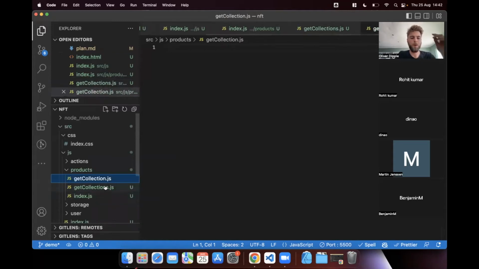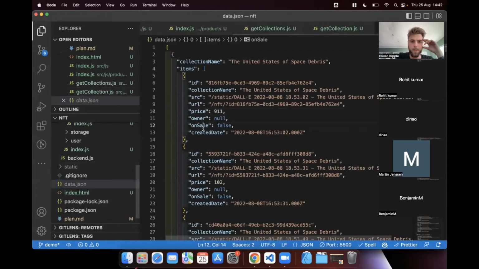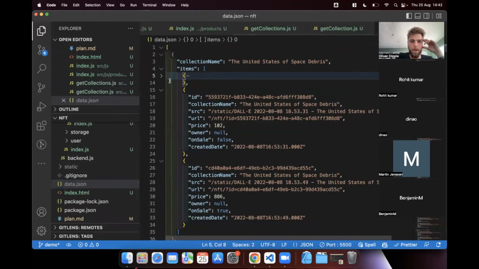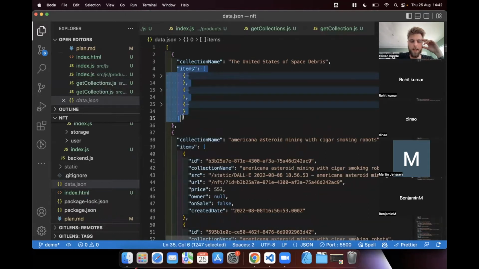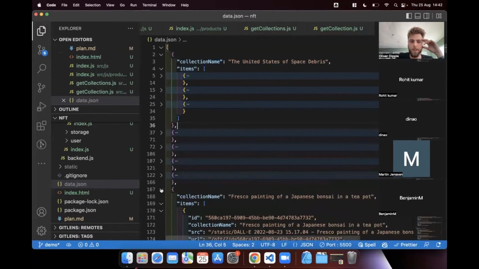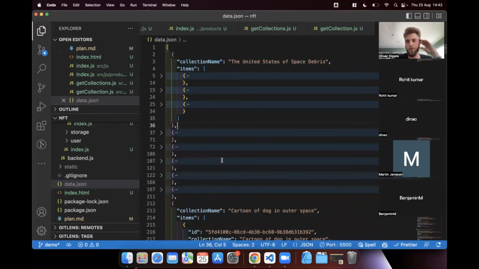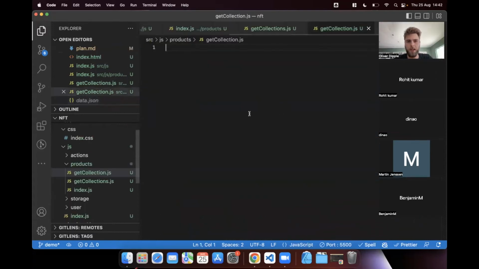Collection. So the reason I couldn't call it getProduct is because if we look at our data, each collection has its own items, and each item is one image. So a collection can have any number of children, and then we have a bunch of these collections. So we've got these two layers to the hierarchy, which is why it's not just a case of saying getProducts, because there's two ways that you can think about products. You can think about them as a grouping, or you can think about them as an individual item.